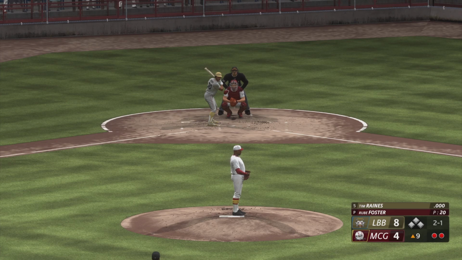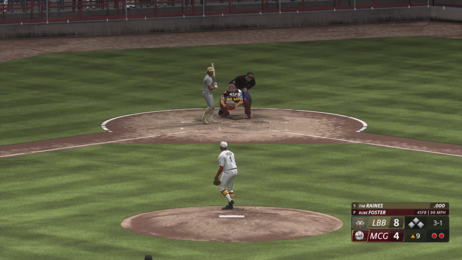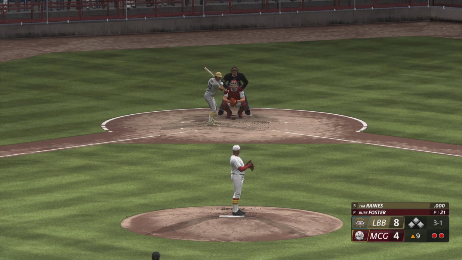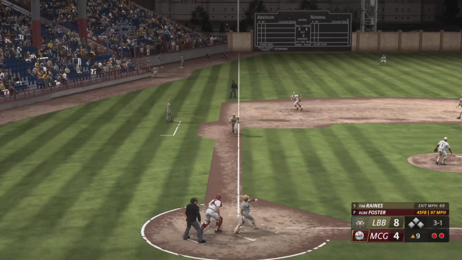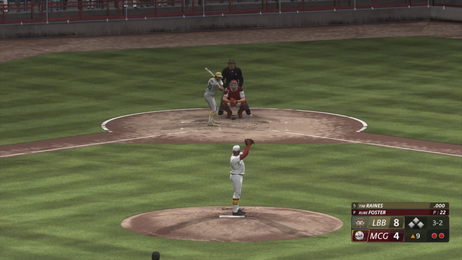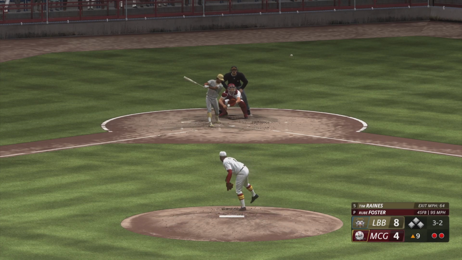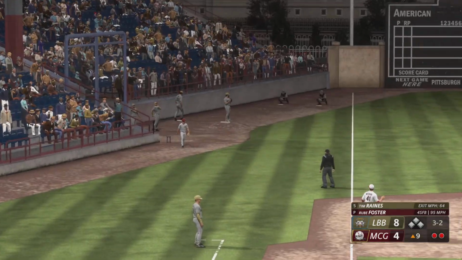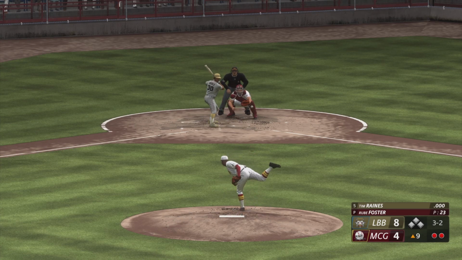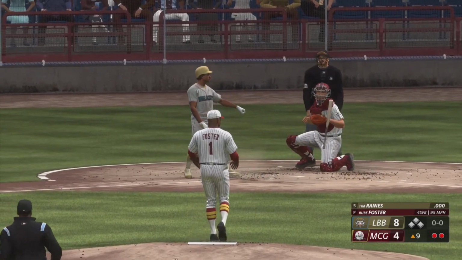2 outs, bases loaded. Tim Raines getting ready to hit. Next pitch misses. Ball 3. Fouled off left side. Bases loaded, 2 down. Fouls that off to the left, and we'll do it again. Here's Foster with the payoff pitch. That is ball 4, and that'll bring home a run.